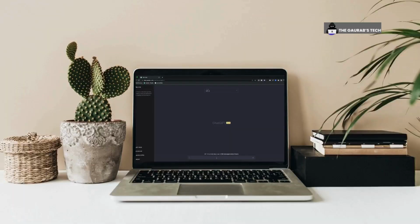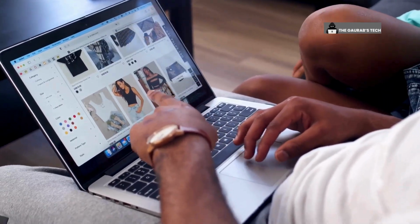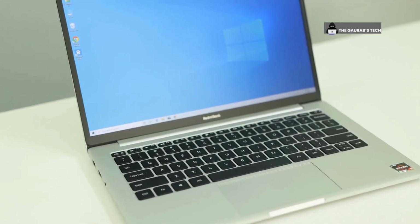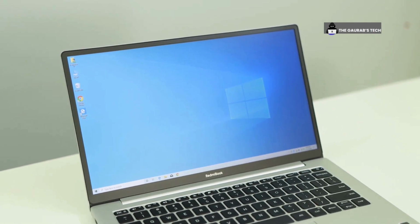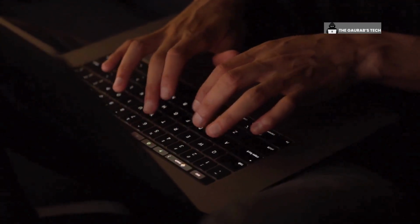You might be thinking, my laptop has a Wi-Fi card, isn't that enough? Sadly, no. Built-in Wi-Fi adapters are designed for everyday use: browsing the web, checking emails, streaming videos. They lack the crucial functionalities needed to delve into the exciting, and let's be honest, slightly rebellious world of ethical hacking. A dedicated Wi-Fi adapter is specifically designed to bypass these limitations.